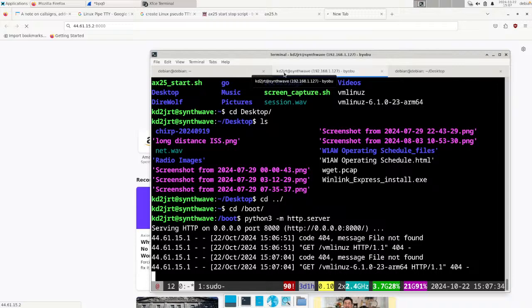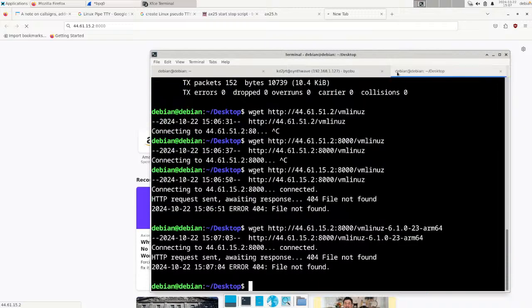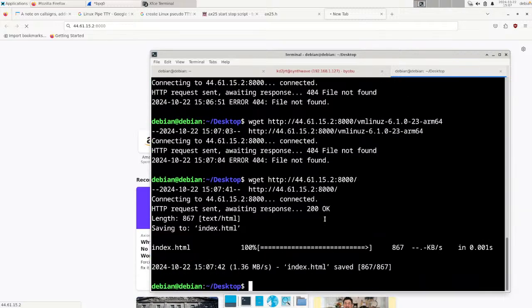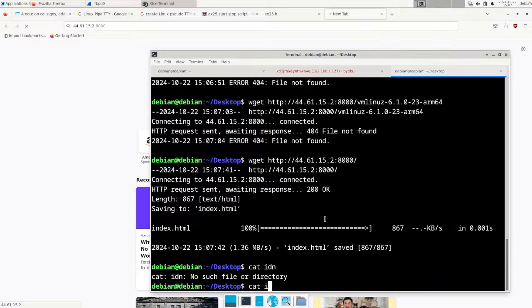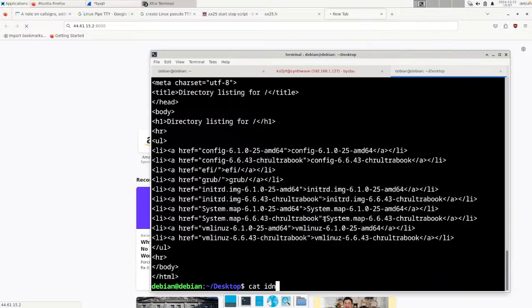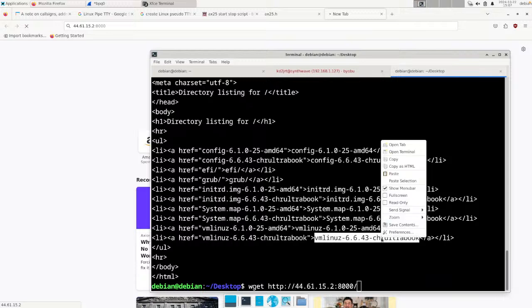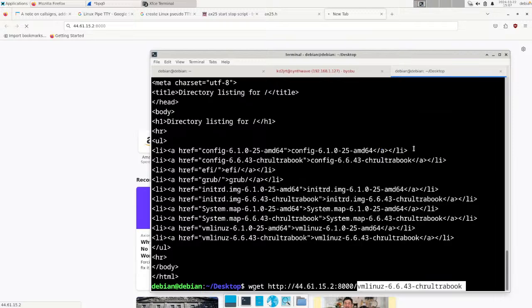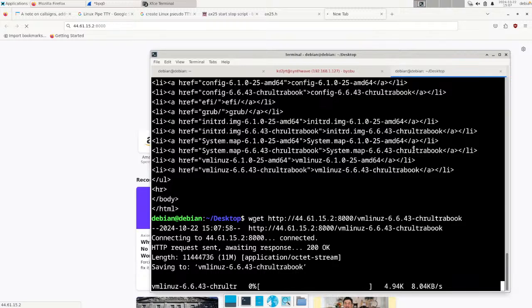And Firefox isn't even trying to open it. Can I get the index at least? Okay, I can get the index. Oh, there we go.